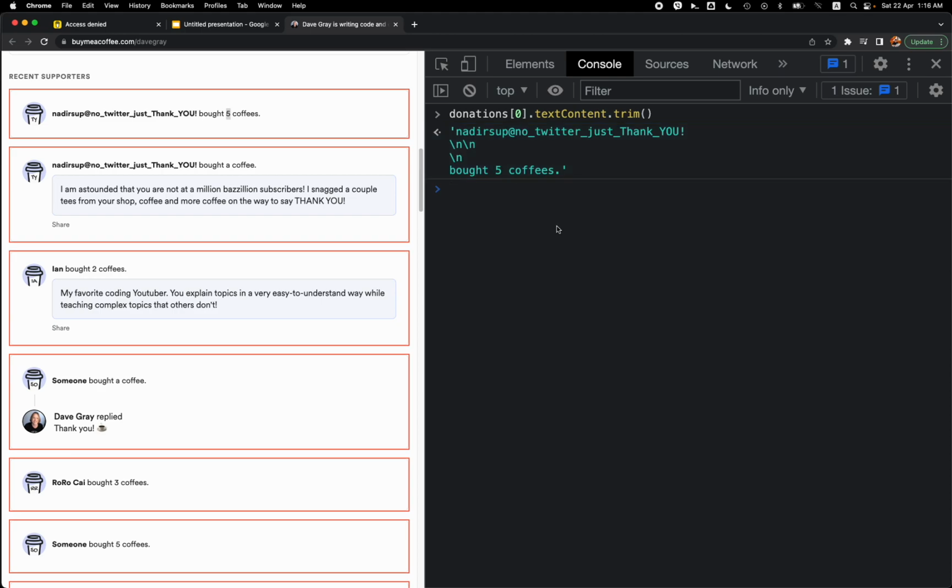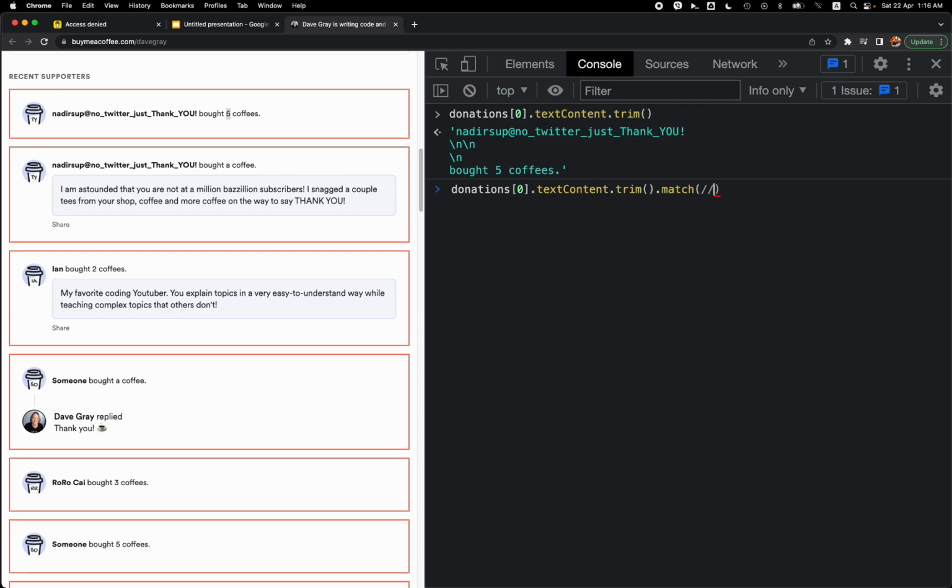So for this one, I'm going to use regular expressions. So regular expressions is a way to search for a pattern in a string. So in this case, we already have a string that is returned by the trim method. And on a string object, we can run the match method to match a pattern inside that string. Now, match accepts a regular expression, which we can denote by these 2 forward slashes.